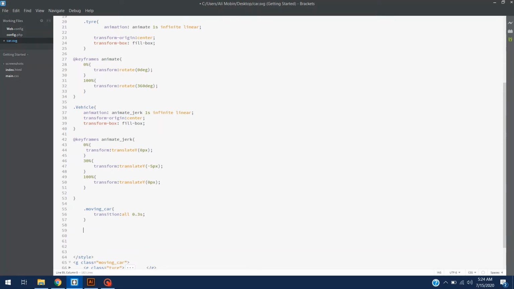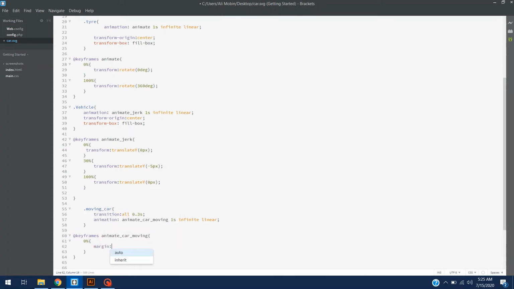So I have given the translation property, and of course we don't need this, we only need animation, because now we don't want it to be at the exact position, rather we want it to move somewhere. So animation car moving. It's a long name, but it's going to work out. Okay, so car moving from 0% transform, translate, or maybe you can use a margin property.